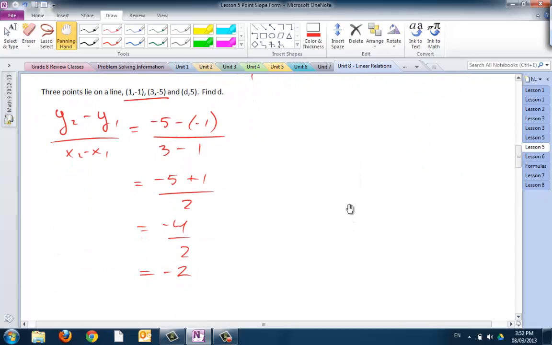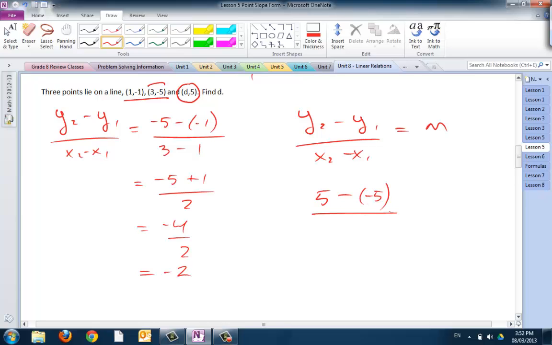and now I can go ahead and do that. So I'm going to go one more time, y2 minus y1 over x2 minus x1 is equal to my slope. Because I'm now using this pair, I'm going to go back and say that that is 5 minus, and I'll use this guy here as my x1, y1. 5 minus a minus 5 over, there's my x2, which is going to be d minus 1. Oh, pardon me, not minus 1 because I'm using the other pair, minus 3. And we figured out that our slope was negative 2, so I can put that in now.